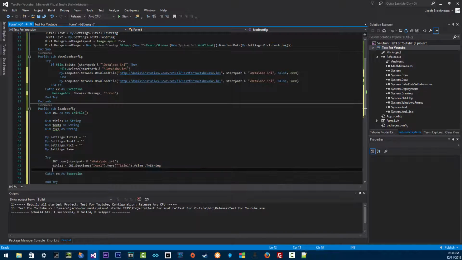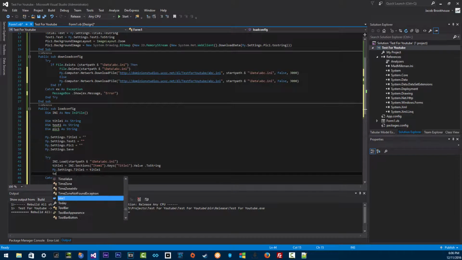And then we're going to say My.Settings.title1, right? Yeah, title1 equals title1, and then we go on to the next thing, which is going to be the text.